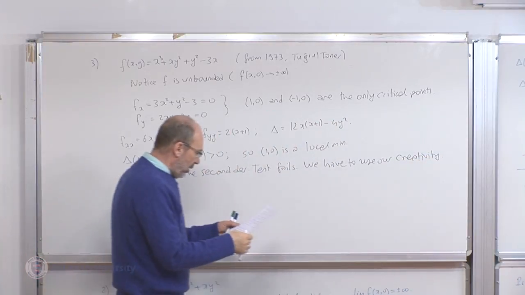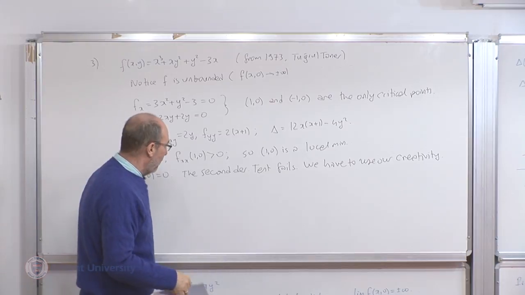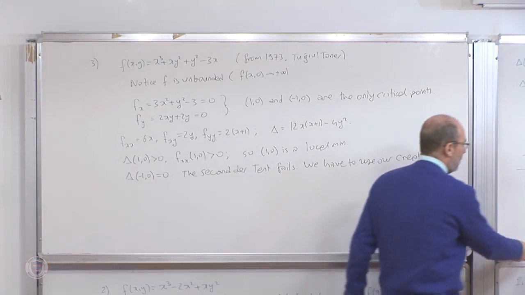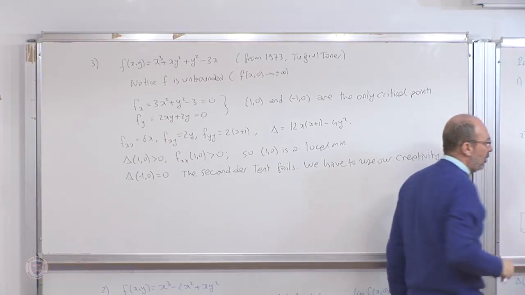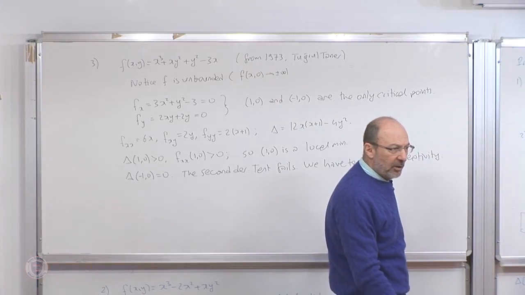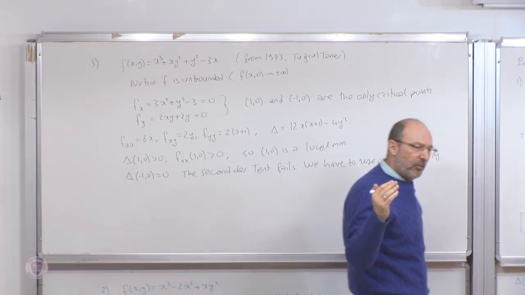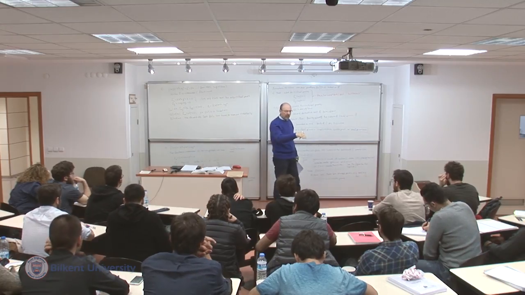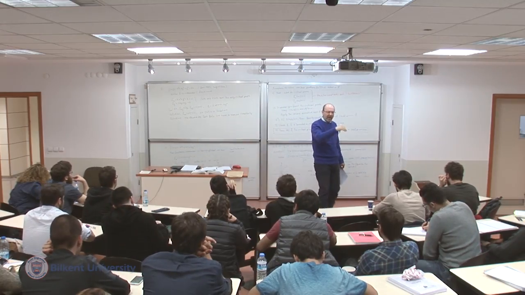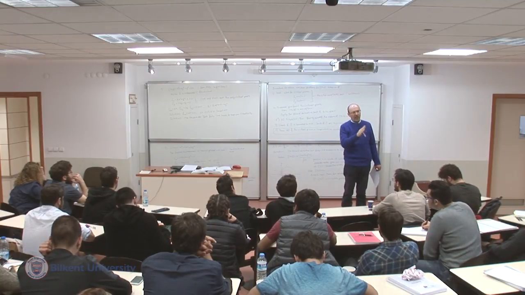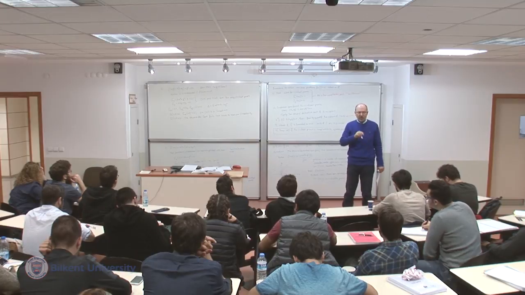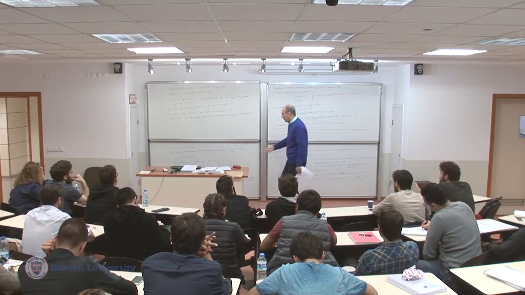Okay. So for this point, let me erase something here. This turns out to be a saddle point. So I have to find two directions, two paths passing through this critical point. Along one path, this point has to be a maximum. Along the other path, it has to be a minimum. Okay, so then it means it's a saddle point.